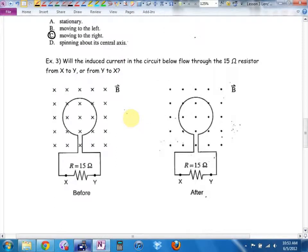Example 3. Will the induced current in the circuit below flow through the 15 ohm resistor from X to Y or Y to X? I don't know. What direction is my final magnetic field that's causing the current? Out of the page? So what direction will this create a magnetic field? What would resist the magnetic field out of the page, Brett? What would resist the magnetic field? Here's our after. What would resist the magnetic field coming towards us out of the page?